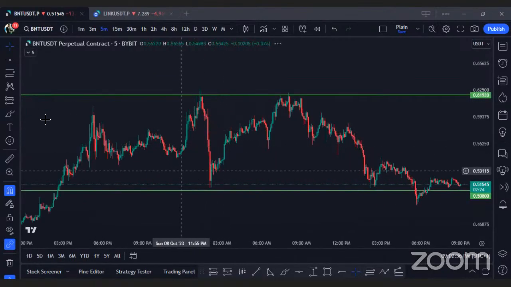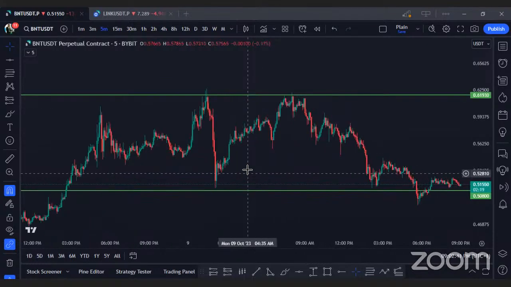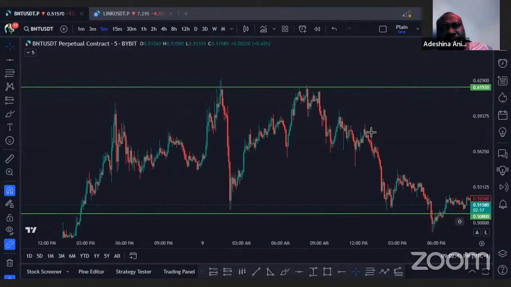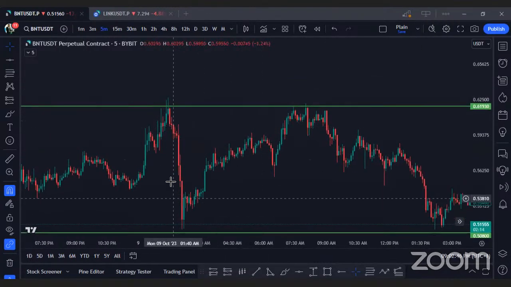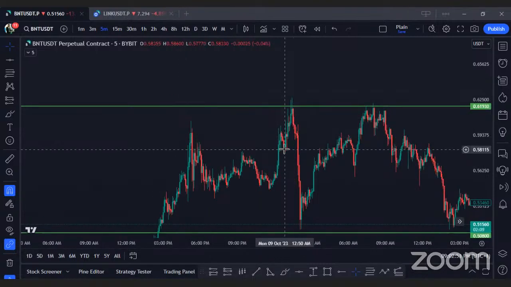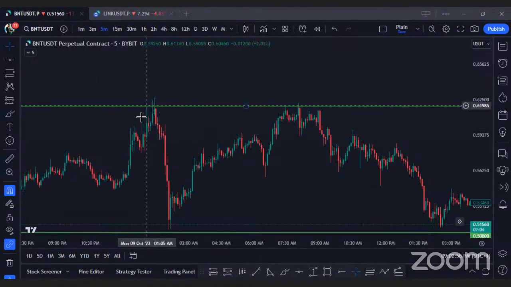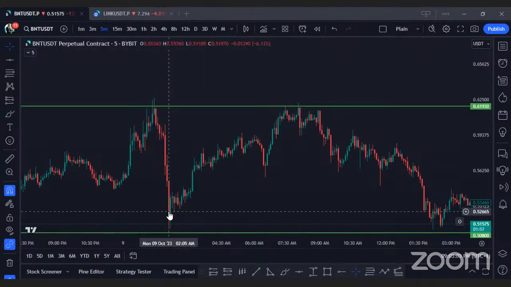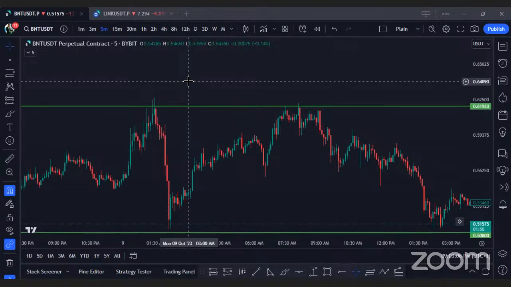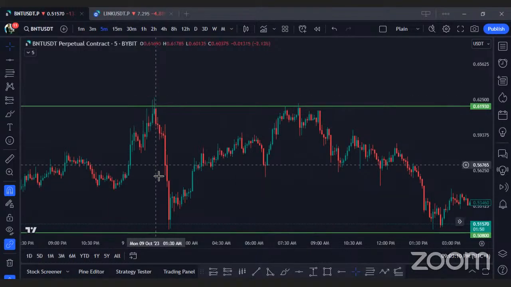Now, when I'm scalping and the token is trending this way, once I've mapped out my areas of resistance or support, one thing I do is this: even if this token will break that resistance level, the resistance has to be from the higher time frame. Even if it breaks that level, the market will always wick up this way before coming back and continuing the journey. So it will always push up and then come back down.